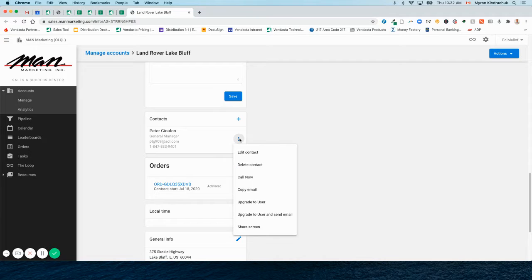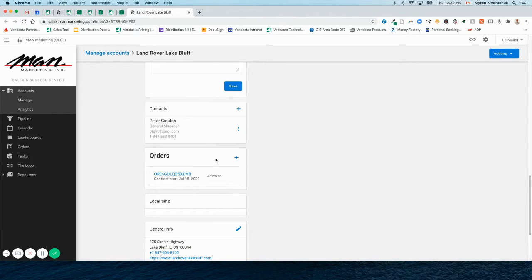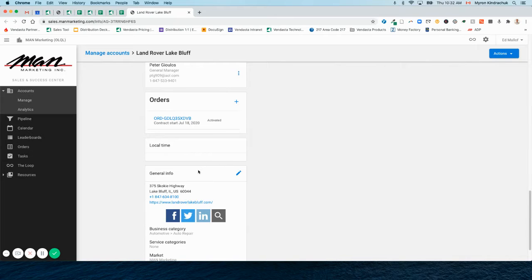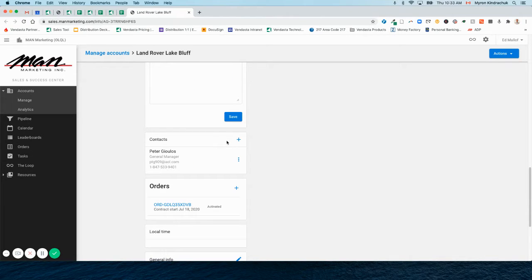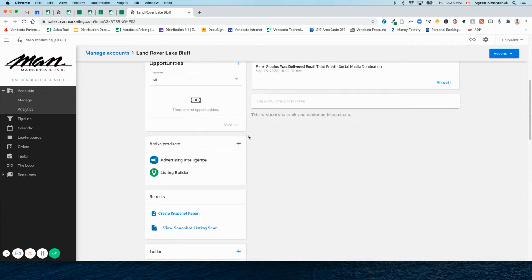With the kebab here on the right side, we do have a bunch of other options. You can definitely check out editing contact. If you want to hook up a phone line as like an Asterisk, click to call, you can actually call right out of the CRM, or of course, even start a screen share with some of our available options. If you need to edit the actual business information at any point in time, this is the business profile, general info here. Click the pencil, and these changes will come across and sync right back into Partner Center as well.